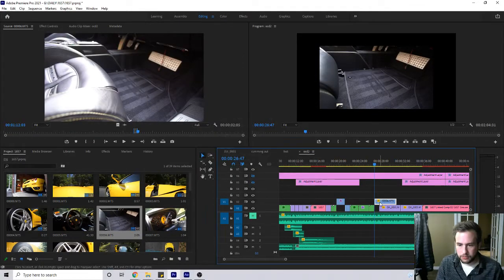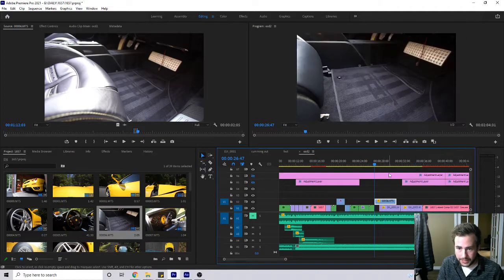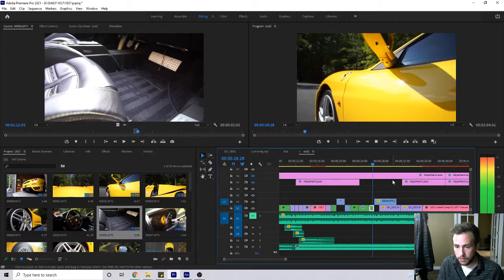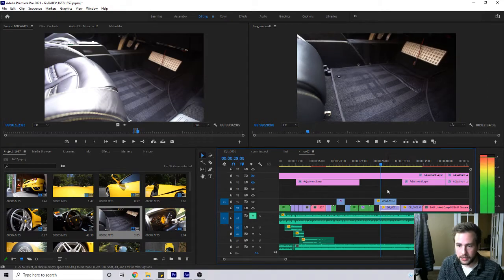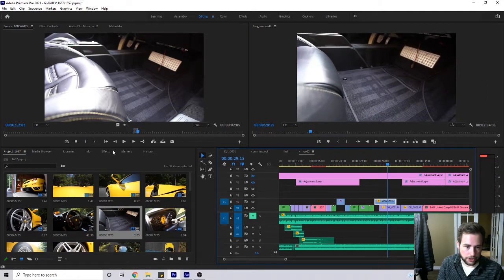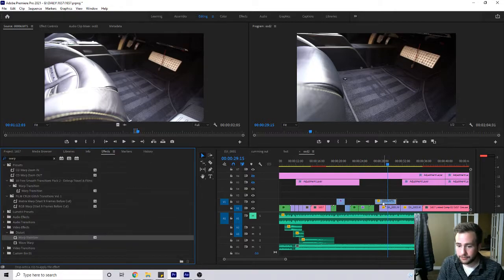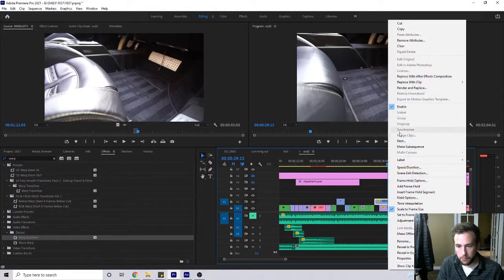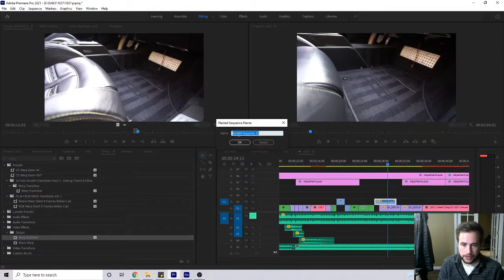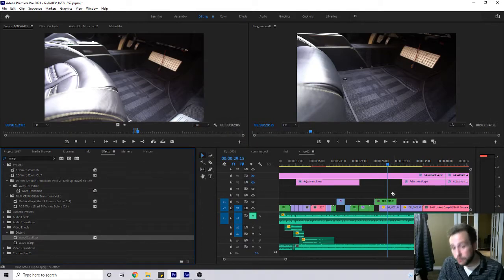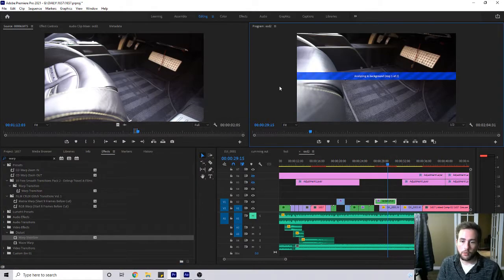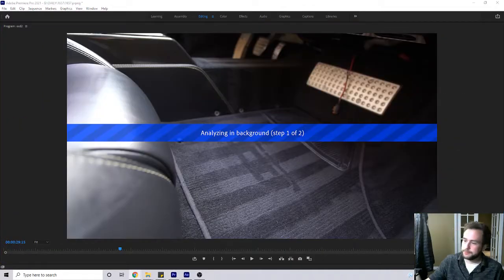So what we're going to do is slow that down. This is why you record everything in 60 frames a second. It's 1080p, so we have to blow it up to the 2.5K. So we have all that jitter, but luckily there's a nice effect called warp stabilizer that is my best friend. The problem is you can't put it on time-warped clips, so you have to nest them. So we're going to call this carpet shot, and then throw warp stabilizer on it. We're going to wait while it processes in the background.